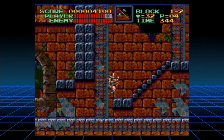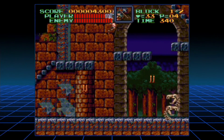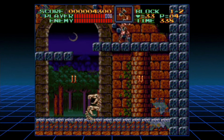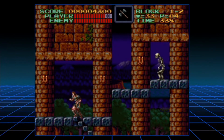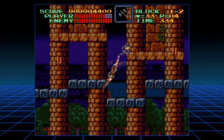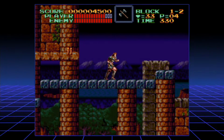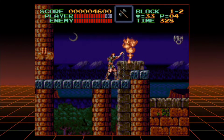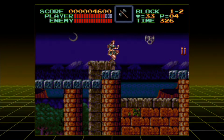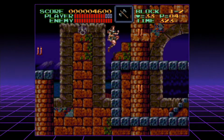Ow. Yeah, of course the invincibility doesn't last that long. I mean, most of the items have a little short time limit. I don't think I need to play that much anymore. Yeah, it seems to be running smoothly.